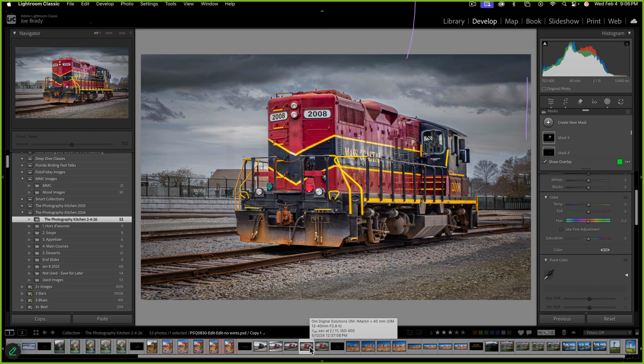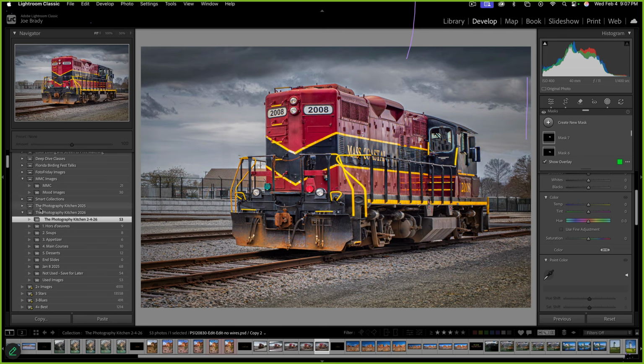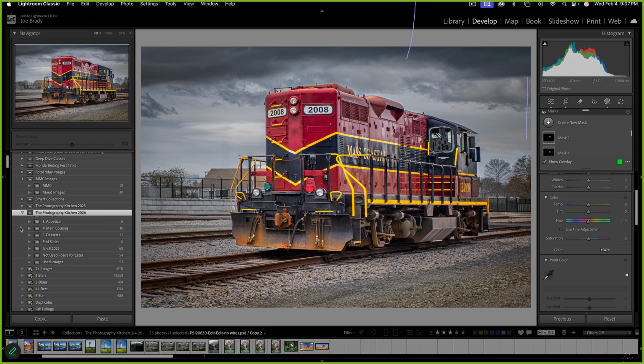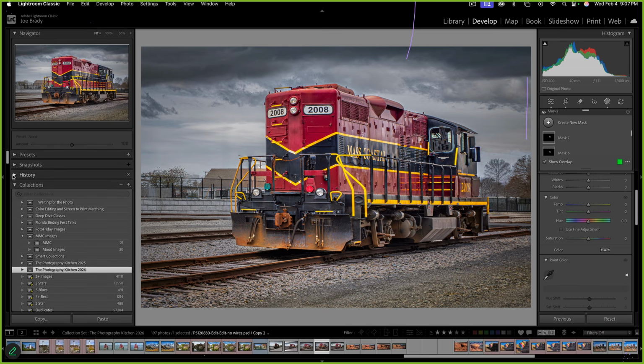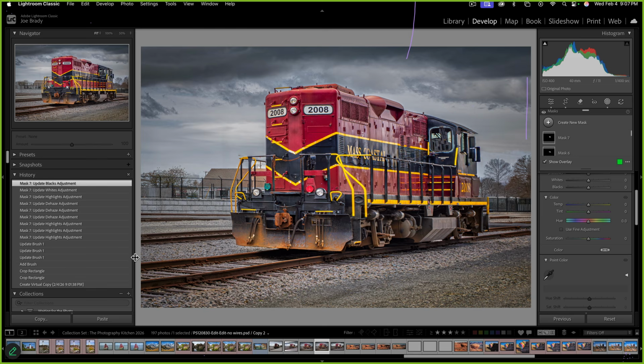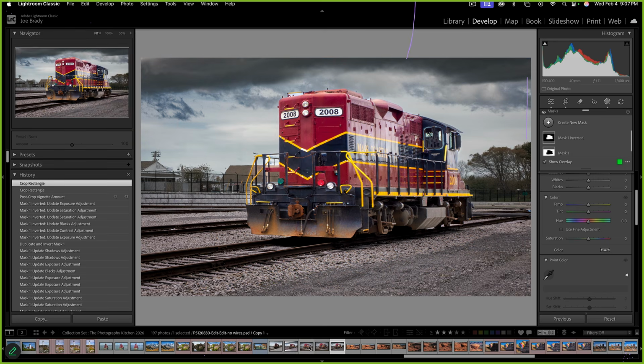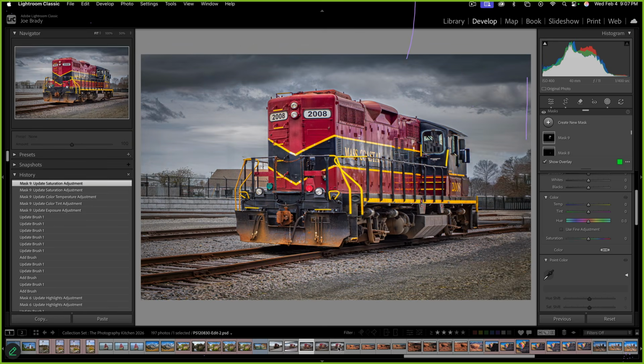Yes. Now, I need to get back to something that Kathy raised about virtual copies. She really wanted to know, can you export that? Does it show the edit history? Not in the export, but if you go over to the left panel to history, there's everything we've done. That was one of the virtual copies. And they're going to be different on each one. So as I look at the virtual copy edit history, can you export the virtual copy?